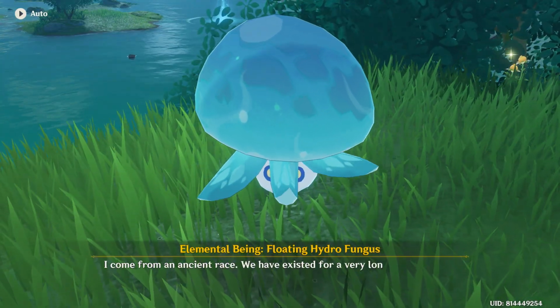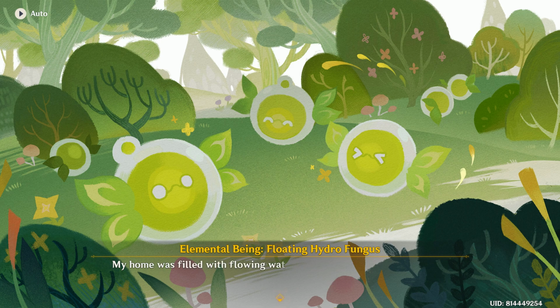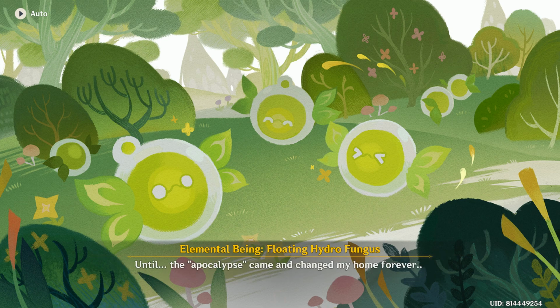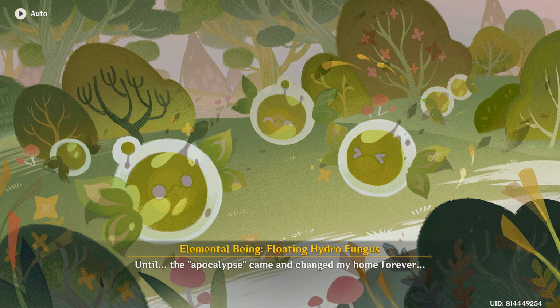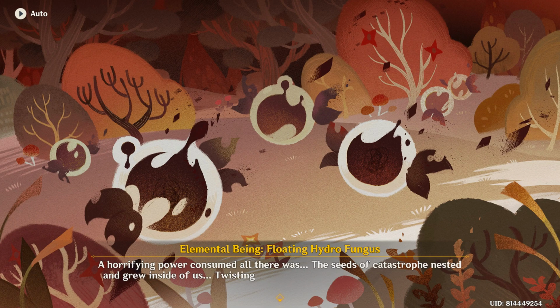I come from an ancient race. We have existed for a very long time, possibly longer than any records in existence. My home was filled with flowing water and great mountains. Lush grass covered the land, and my family and I lived in bliss and happiness. Until the apocalypse came and changed my home forever. A horrifying power consumed all there was. The seeds of catastrophe nested and grew inside of us, twisting and warping us, causing us to lose control. We were victims of the apocalypse.